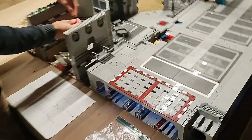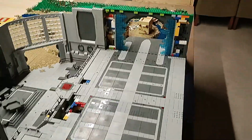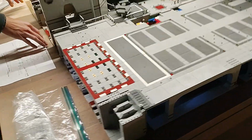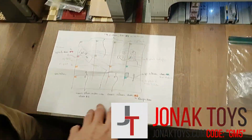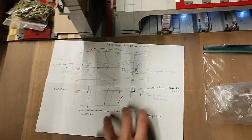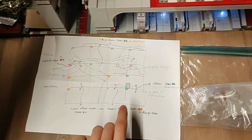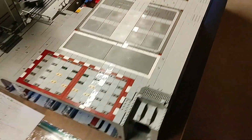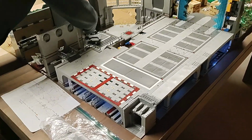So guys, as you see, I just finished off tiling this section off. I took off all the big pillars and structures so that it is just one smooth surface. We're just checking the lights to make sure everything works and what pieces we need to disconnect. And over here, this is just a little drawing sketch that I made of the base itself and in what boxes we can put what. It is in Dutch, so good luck with reading all of this. But that's basically what we're doing now. Hopefully we can get a bit more work done real soon.